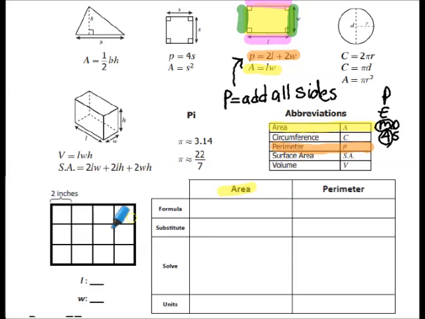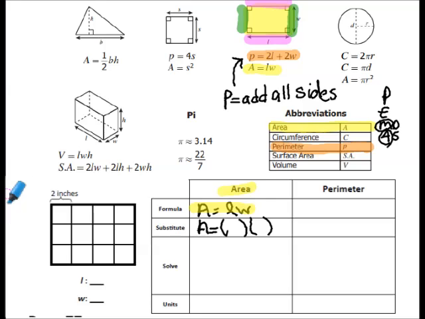If I want to find the area of this rectangle, I'm going to keep with the area formula that's underneath the rectangle and write area equals length times width. So in order to find this, I need to figure out what the length and width of my new rectangle is. And I'm going to substitute those values into my formula.